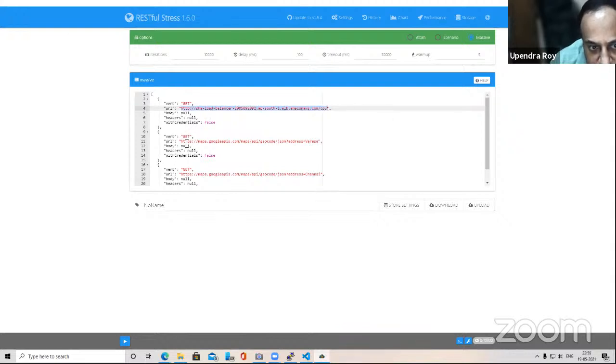Now I will copy and paste the DNS in the tool itself.